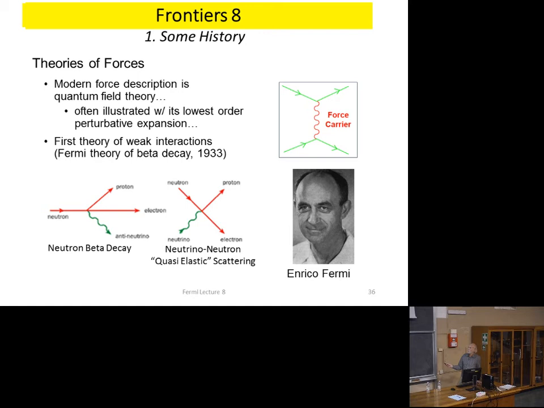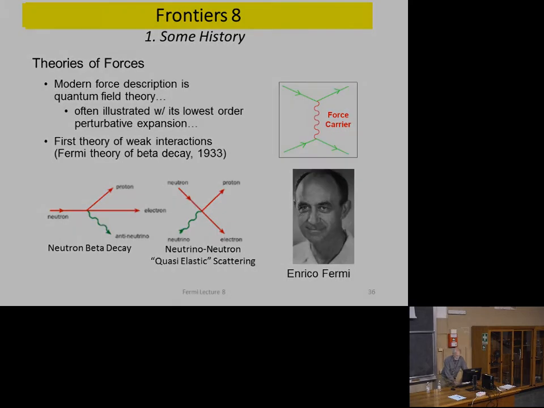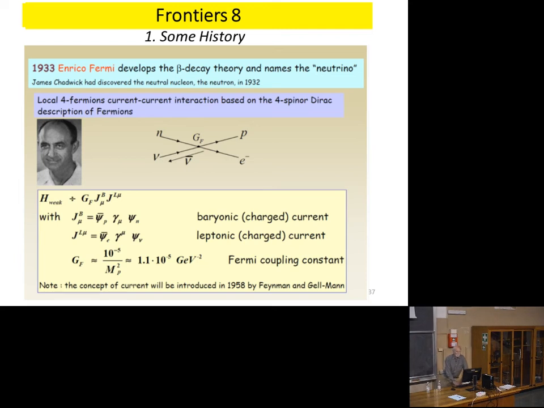And he drew it this way, what we called a 4-Fermi interaction. And this was some form of quasi-elastic scattering. And one could then develop a theoretical way to do the calculations. And this was beta decay theory, where he was able to write down a way to calculate these by having a baryon current, a lepton current, and a coupling constant, which I write down here.